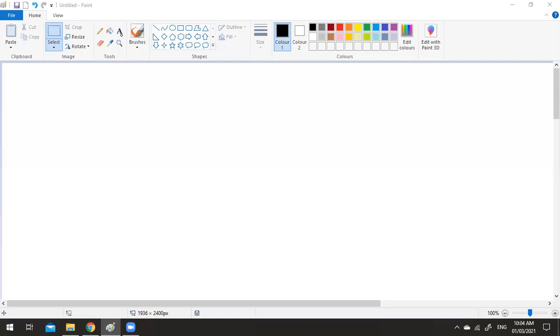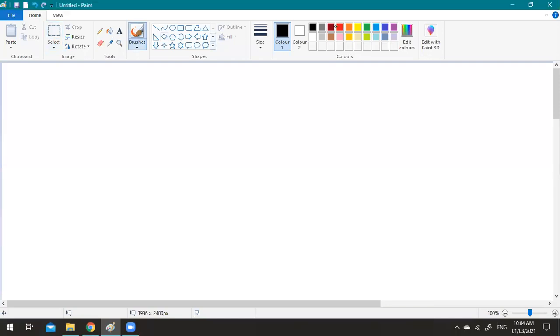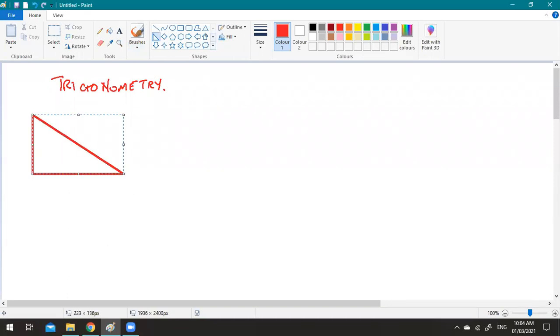So the topic we've been doing all the time is trigonometry, unless you all didn't understand. In trigonometry, we deal with two different types of triangles: right angle triangles and non-right angle triangles. Right angle triangles have the 90 degrees here, and there are only two formulas we can use for right angle triangles.